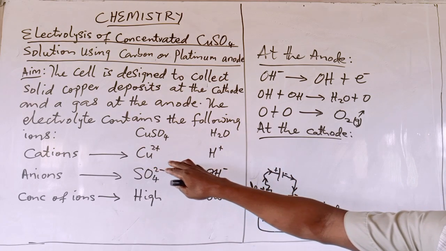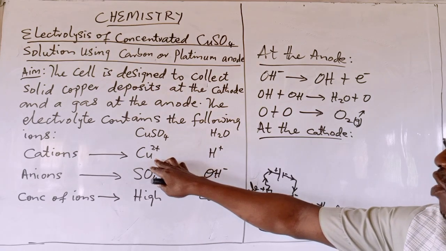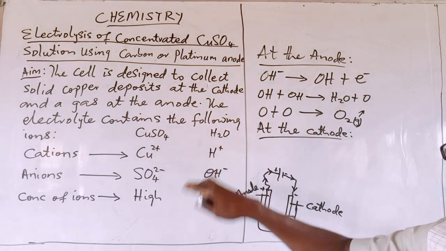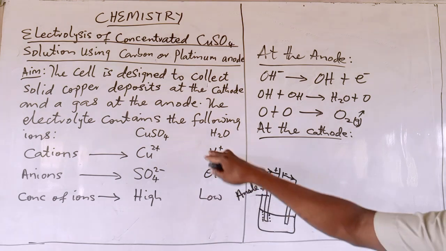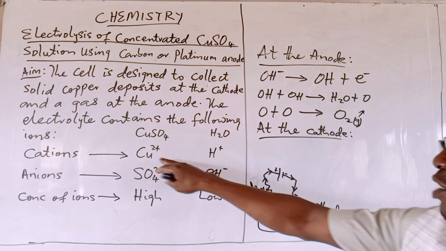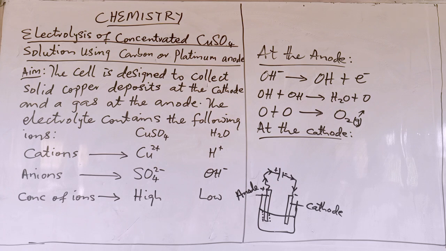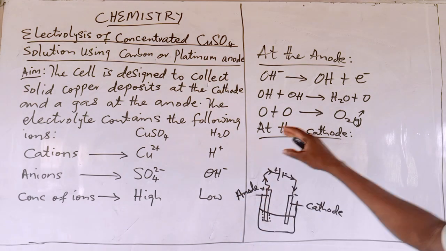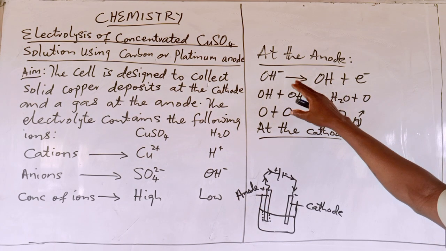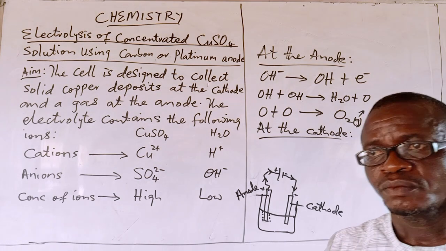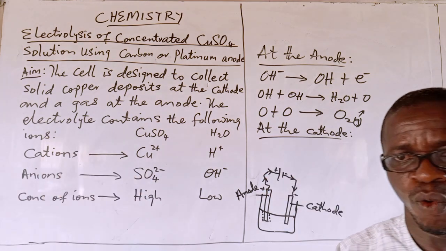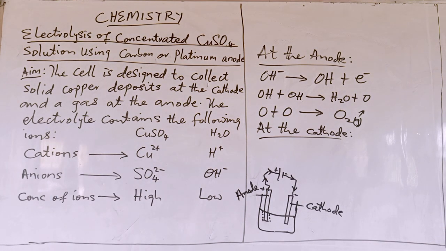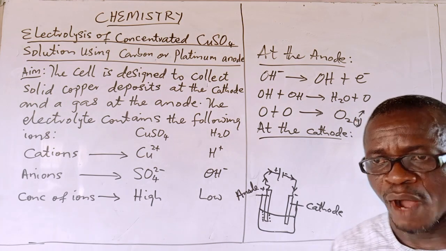Now, if you check that electrochemical series that I gave you, you will discover that their positions are not far apart. They are very close. Immediately as you are coming down, when you pass this, you meet this. So we will not consider position like what we did at the anode. Since they are very close, we will consider the one with higher concentration. The solution will discharge the one with higher concentration in preference to the one with lower concentration.